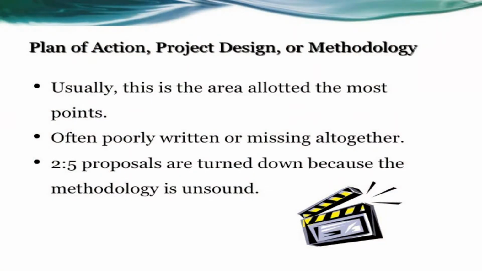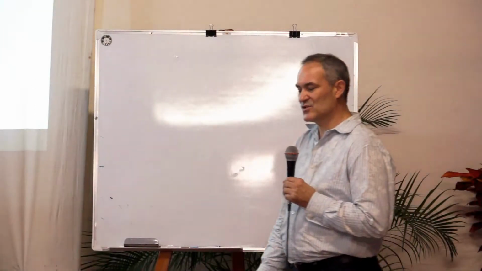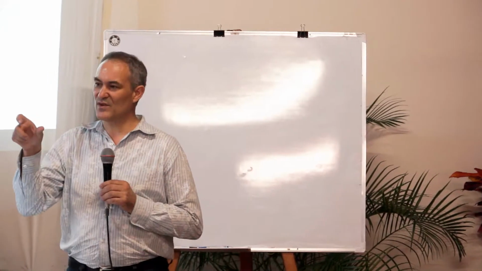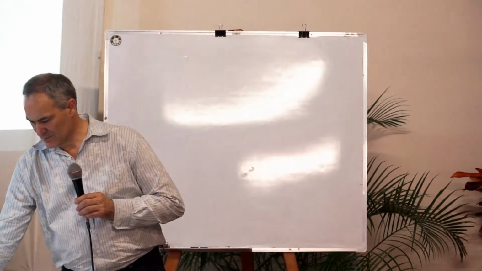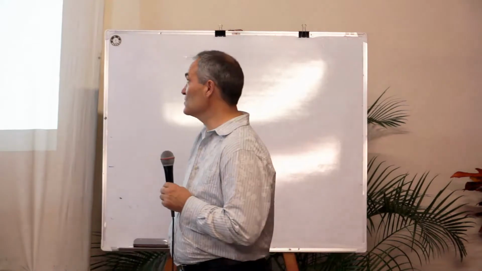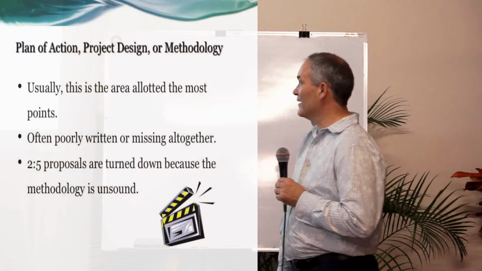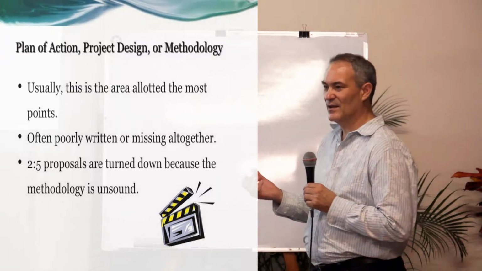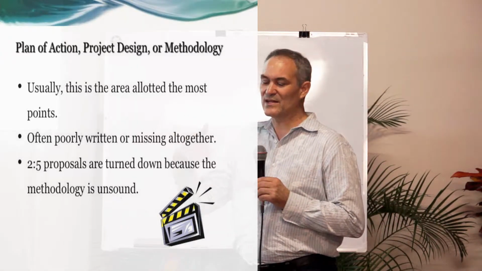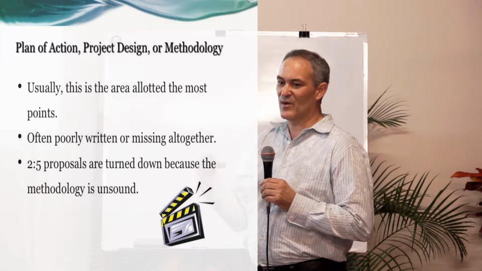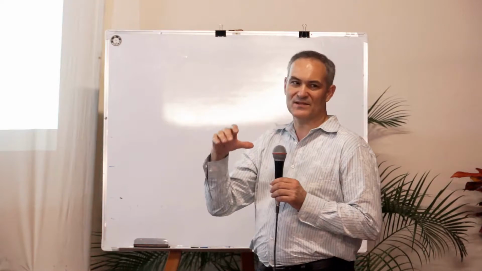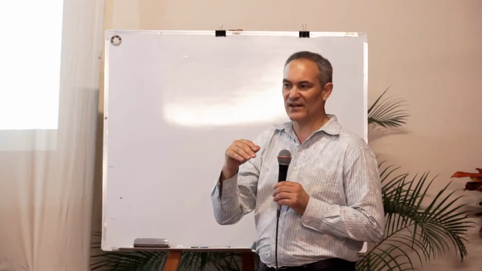And so that really becomes a plan of action, project design or methodology. What steps are you going to take to achieve those individual objectives? And so this is usually an area that's allotted quite a few points within the granting process. Here's our idea, here's who we're going to impact, but now here's really the steps we're going to take to achieve those objectives.